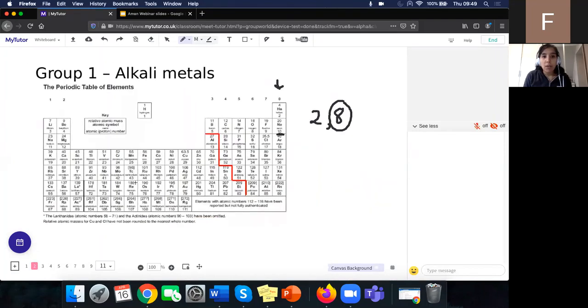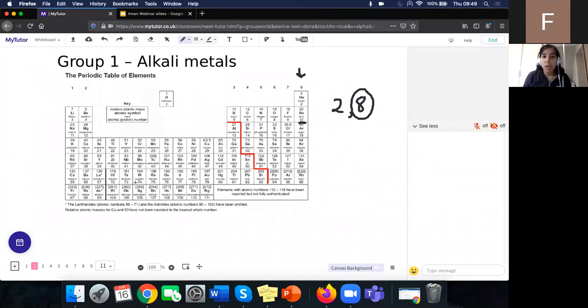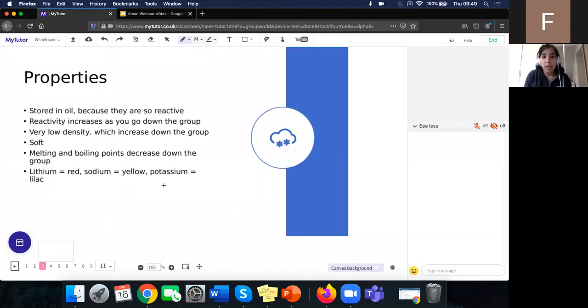So we're looking at the alkali metals today, or Group 1 first. Group 1 is over here, so it's from lithium down to about rubidium. Usually in exam questions, they'd ask you from lithium to rubidium. They wouldn't ask you about the other two there. And we need to know some of their properties. So the main properties that we need to know about are that they are very reactive.